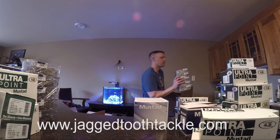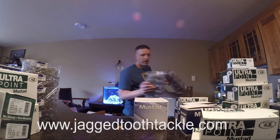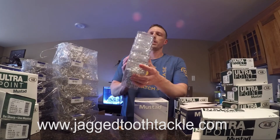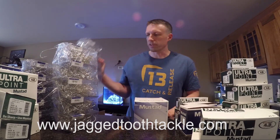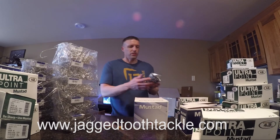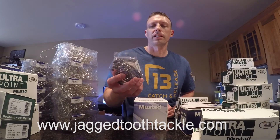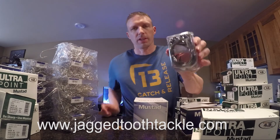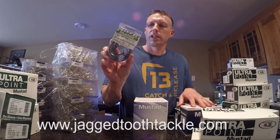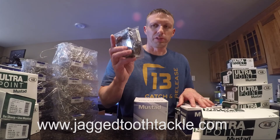This looks like size 7 and size 8, 60-degree bend saltwater hooks. I go through these really fast too. And it looks like I messed up — I usually get two packs of the size 60, 35, 39, 950 circle hooks, but that's not a two pack, that's a ten pack. So these are going to be brand new on the website as well. No idea what the price is, but that's got to be close to a pound of hooks right there.